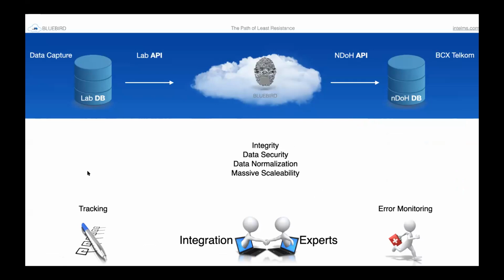And one lab might have many, many depots, and there are different levels of skills at those depots and multiple lab information systems. Unfortunately, many of those don't do any validation on data capture. So part of what we've done for the Department of Health, and I'll show that in a later slide, is to try and help them improve feedback to the labs to help them improve data capture.